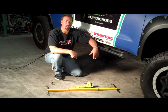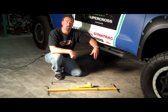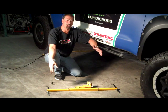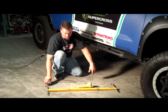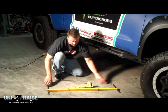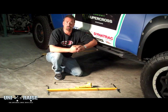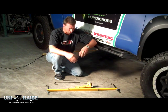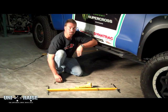Raptors getting ready to prototype an Atlas Transportation, this 2010 Toyota Tundra. One of the tools we use here in our shop all the time that we manufacture and sell is our Uni-Raise drivetrain jack. This is a universal support for holding up the transmission for the skid plates or cross members. It's adjustable for frame width, many different vehicles can use all different types of applications.